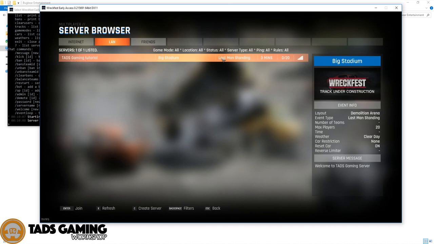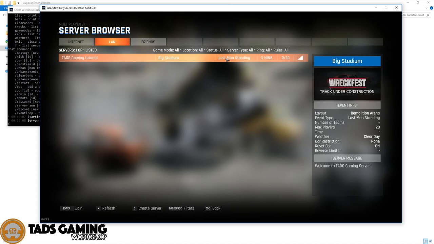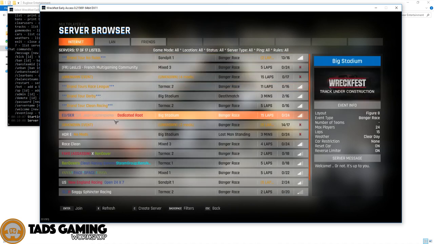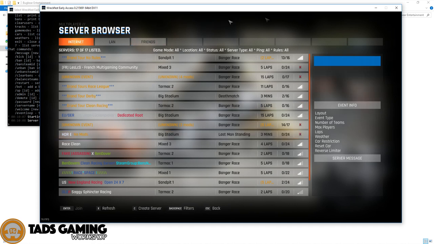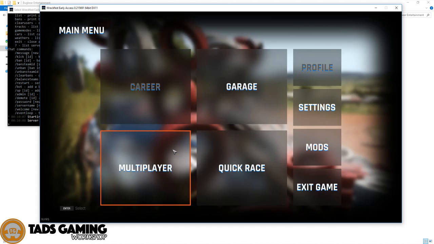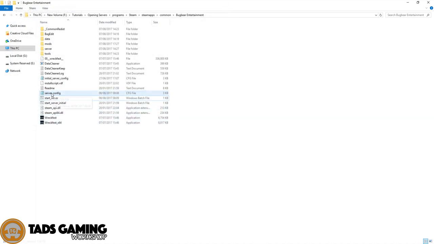Tad's Gaming Tutorial. And the server message is, welcome to Tad's Gaming Server, as you see under this server message when you hover over. But I don't think I've got my ports open. That could be another tutorial on how to open the ports. What you need to do is find out what router you've got, and then Google how to port forward for your router, and then you need to open the ports as we mentioned. To close the server down, just type exit and enter and it'll close it.